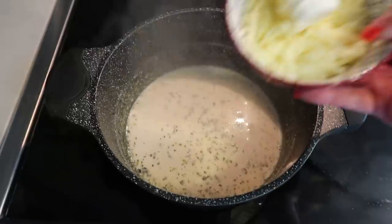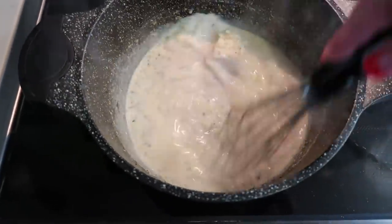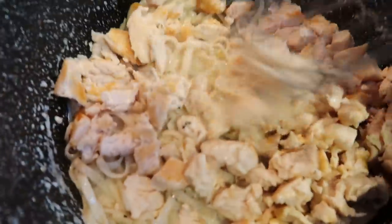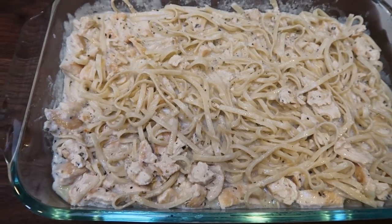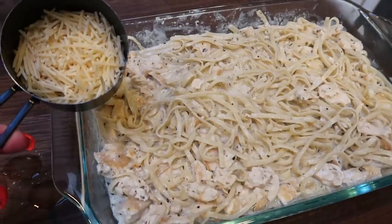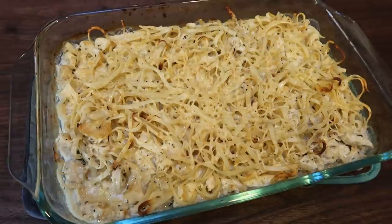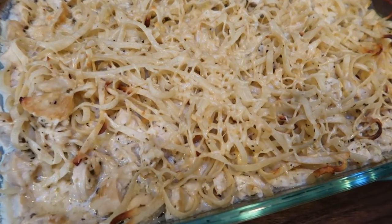Once the sauce has thickened up, we're going to add one ounce of cream cheese and then three quarters of a cup of mozzarella cheese. Give this a stir to make sure it's mixed together, and then we're going to add in the pasta and the chicken. I added the pasta mixture to a nine by thirteen greased baking dish. This is going in the oven at 400 degrees for 15 to 20 minutes, or really until everything is bubbly. We'll pull it out and then top it for the last couple of minutes with the rest of the Parmesan cheese. At 4:56 PM my gallon of water is done, so with dinner tonight I'm going to have a sparkling water.